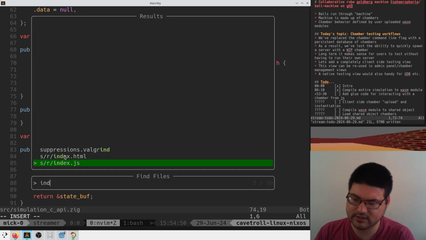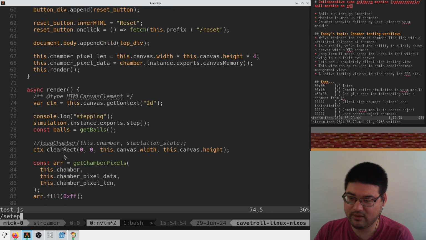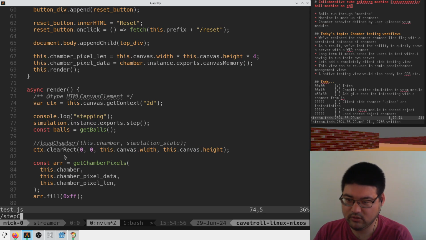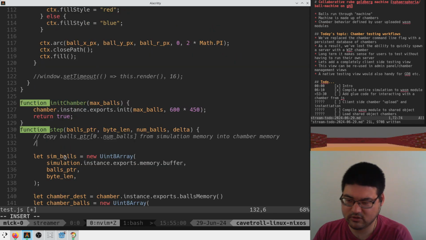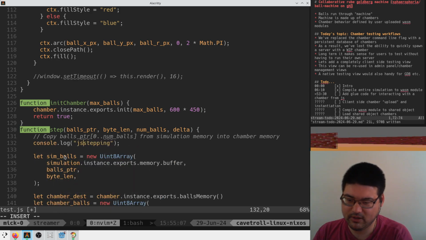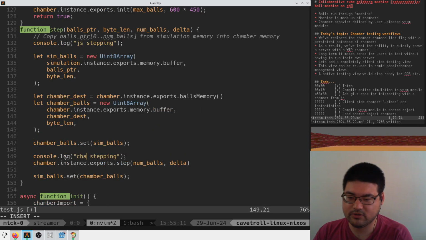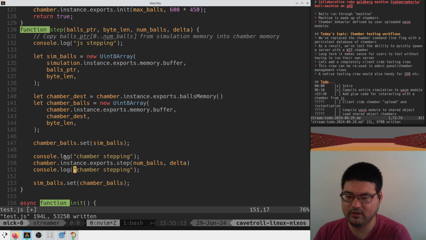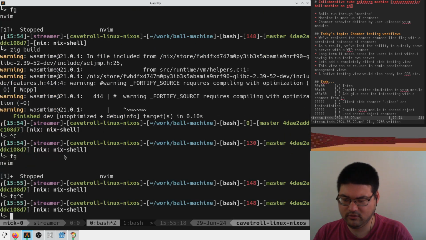So if we go into index or test.js and we look at the step implementation on this side, can we at the very least console log stepping here? So we'll call this JS stepping. And then down here, can we be like chamber stepping? And then down here be like chamber step done? What am I missing?